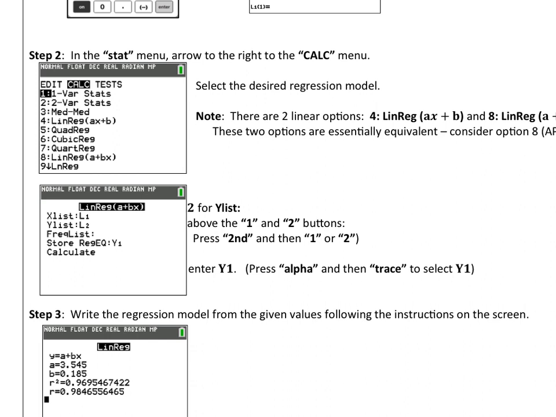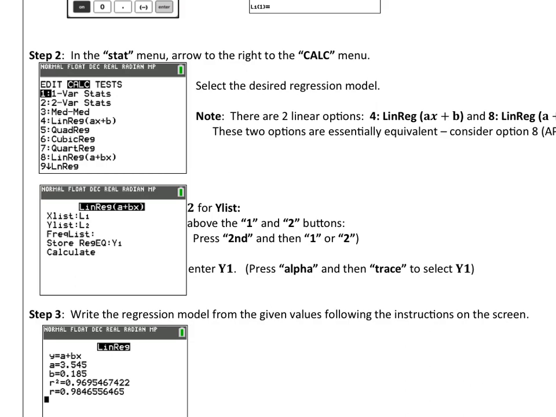Hooray. If you were to right now press calculate, nothing would happen because we didn't actually type in any data. But those are steps you're going to use later on in class when we actually are running some regressions. Does this all look familiar to you? I'm seeing some head nods.